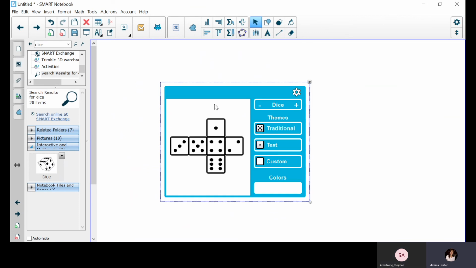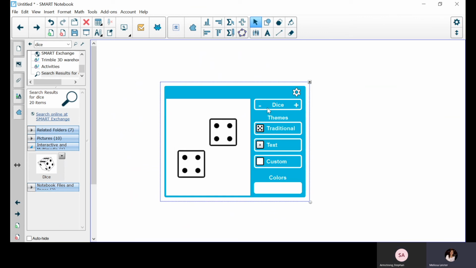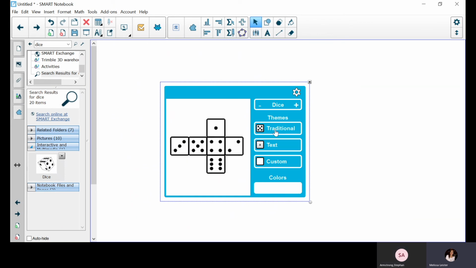There are some settings here. I can have multiple if I wanted to. I could put text in instead of just having the traditional themed dice. Or I could also customize it, so I could actually type in there. I can change the color of my die. So I do have some options here.